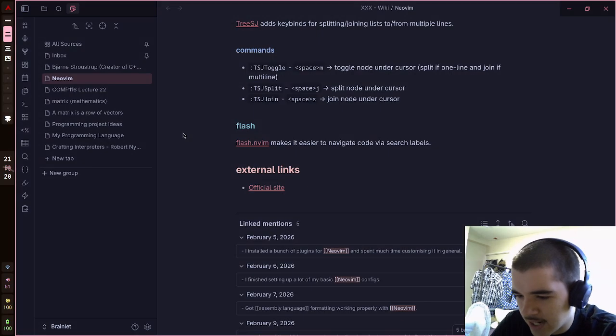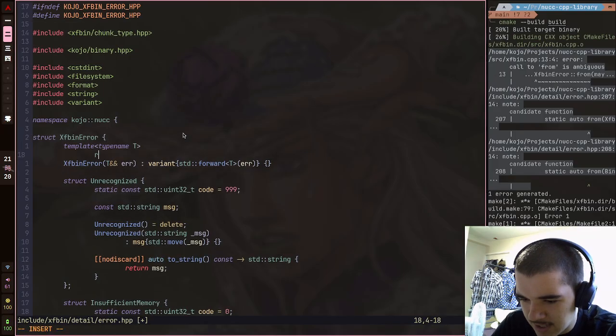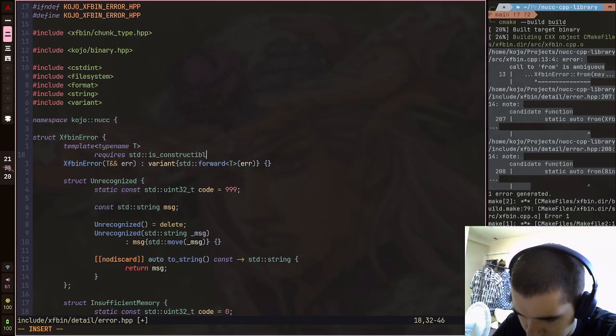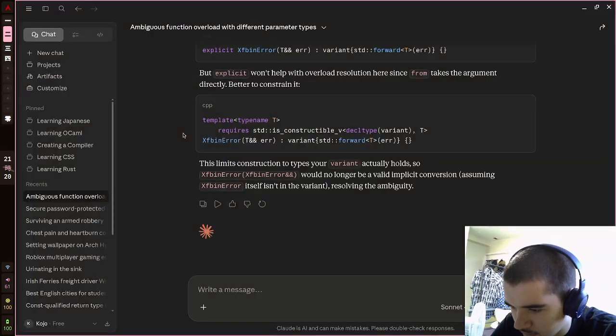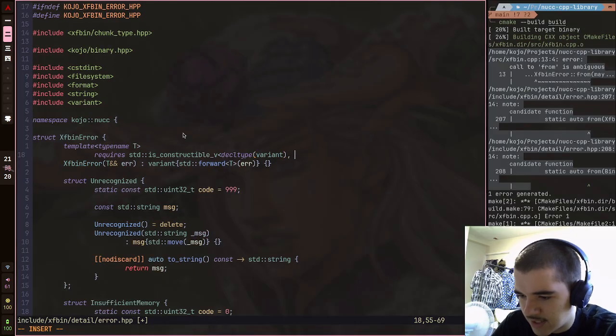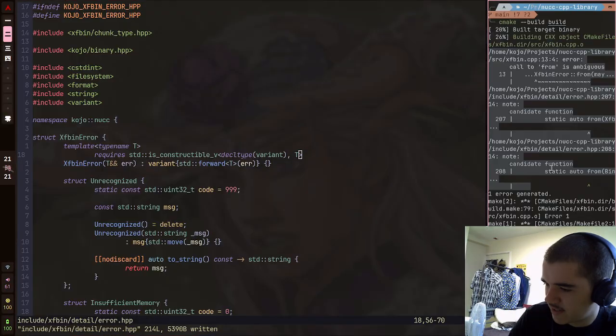Okay, I don't know why I didn't do this initially, in the first place. So type MT requires that it is constructible from my variant. Constructible, declare type, so declare type of my variant and T. Yeah, I don't know why I didn't do that to begin with. But does that fix it?